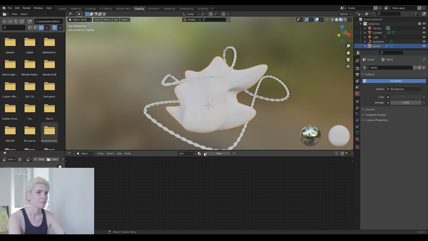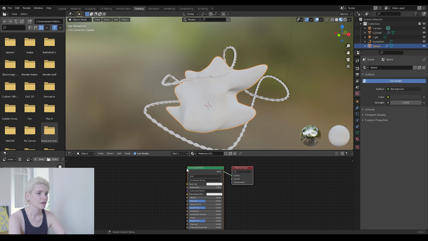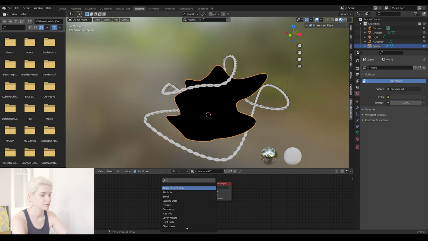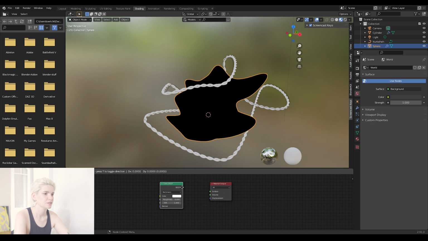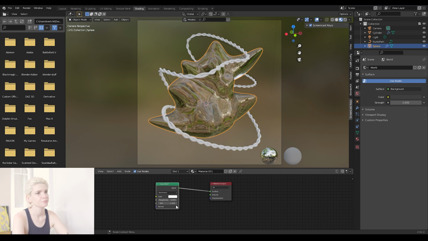For the sculpture, we want to do something like a glass material, so you can make a new material by hitting here, new, and by default there is the principled BSDF, but we're going to delete this node by hitting X. By hitting Shift and A, you can add a node, and we're gonna add a glass BSDF, and by connecting it to the surface, you can already see that we now have our glass sculpture.